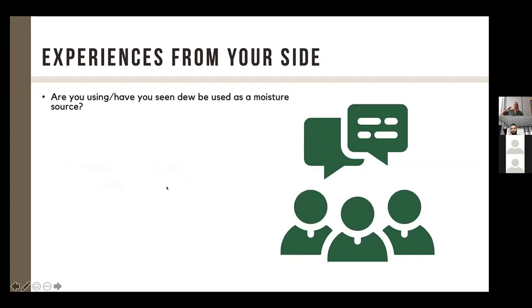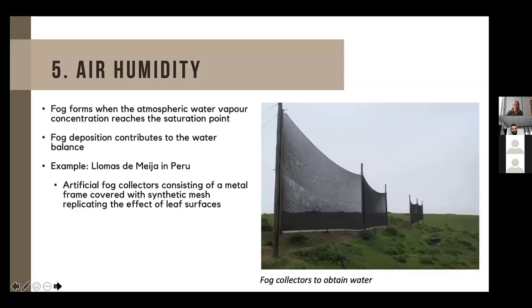So these were two examples, but very curious if you have any examples of using dew as a moisture source yourself, or this is not something that's really common. For example, we heard some stories from farmers in Ethiopia that intentionally leave the stones on their side to make sure that this captures more moisture. So if no one does this or has an experience, we'll just move on.